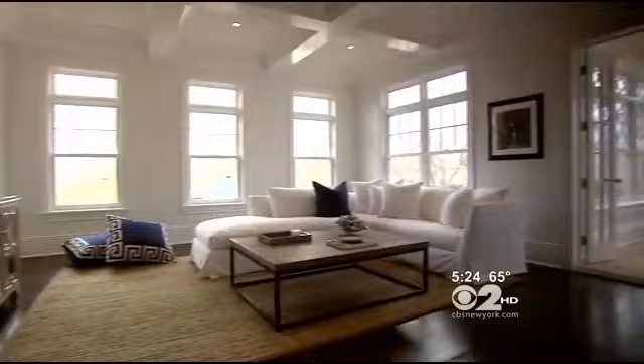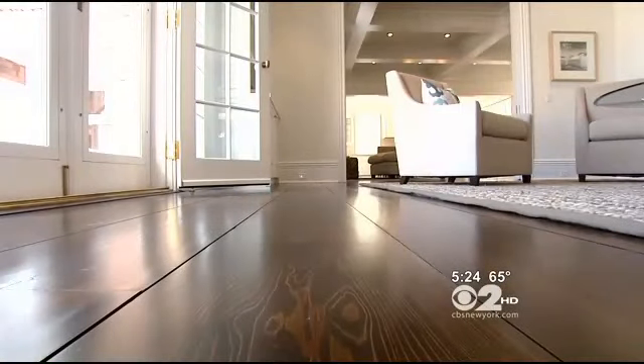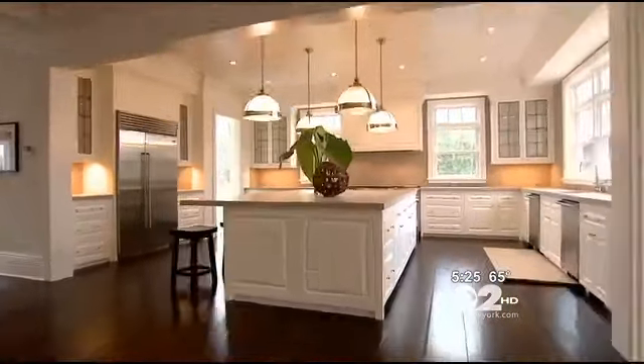Built by custom designer Jeffrey Collet, he's got kind of an old world craftsmanship — everything's handcrafted. He's got all this custom trim work and mill work. These are large wide plank cypress floors. He's just a perfectionist. Heading into the kitchen, it has a very Hamptons feel — you can see some of the trim work and the coffered ceiling.